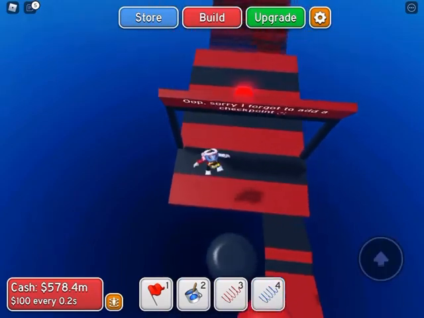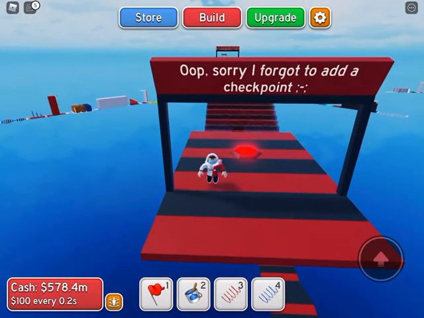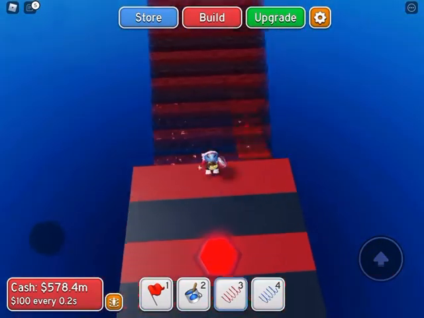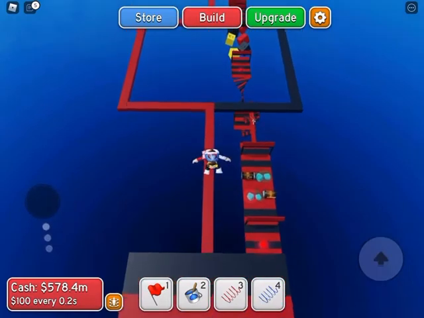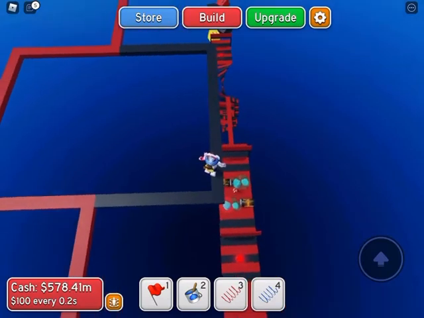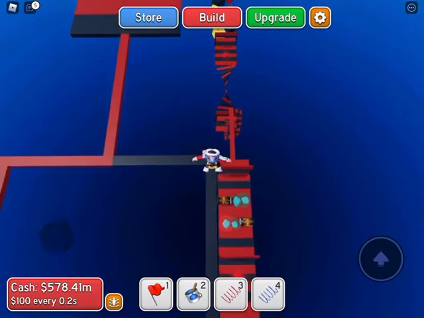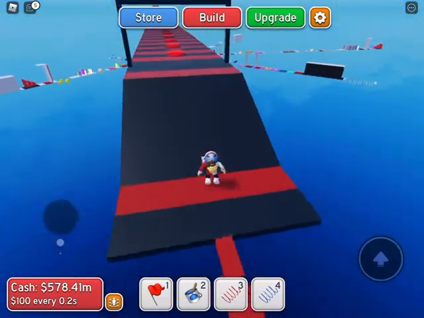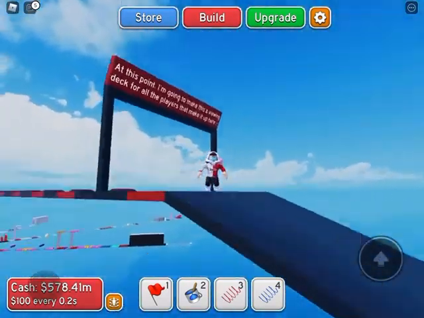So annoying. Okay, so now you see a sign. Oops. Sorry, I forgot to add a checkpoint in the UVU face. So now you want to go over these disappearing stairs. And then you want to go on the tightrope. I'm trying to use 3 fingers right now so I do not cover up the mic. But I'm actually going to use 2 fingers now if it makes it easier. So you want to go here. And then it's out of bounds because it's too high.